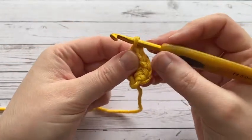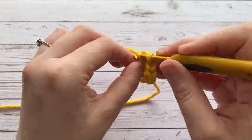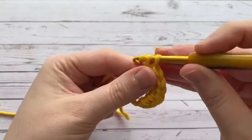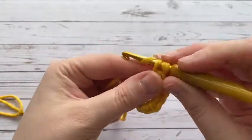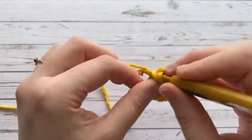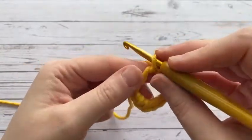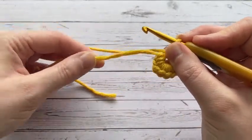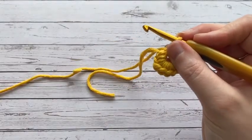So 1, 2, 3, 4, 5. So we need 5 more single crochets. 1, 2, 3, 4, 5, and then we're going to pull our magic ring closed like so. I'm just going to give myself a little bit more light there.